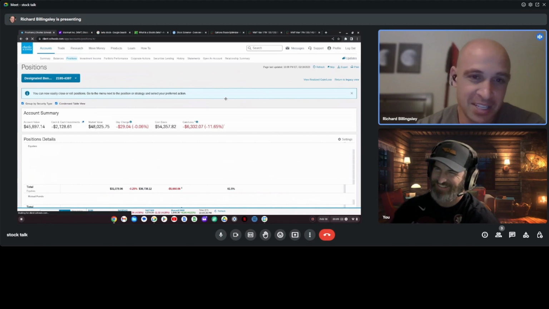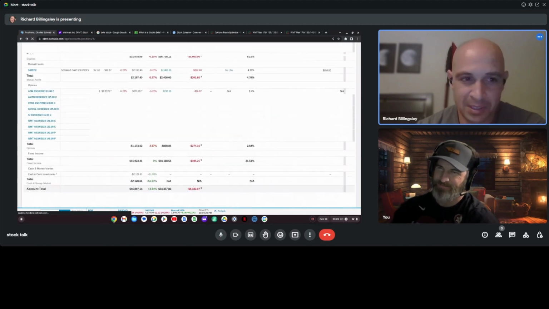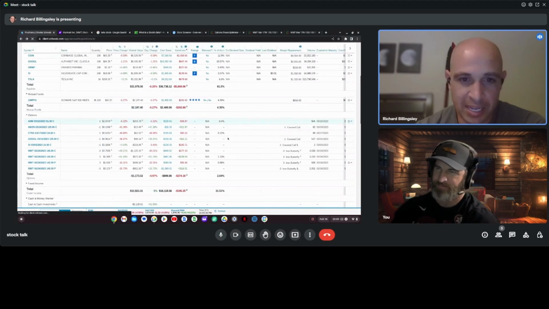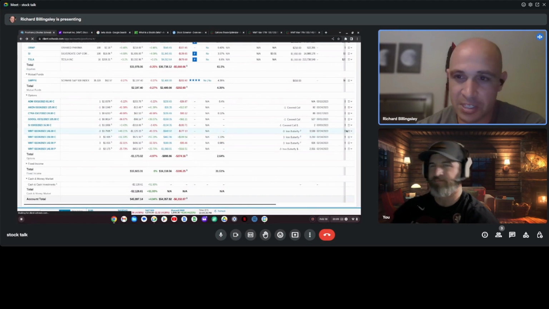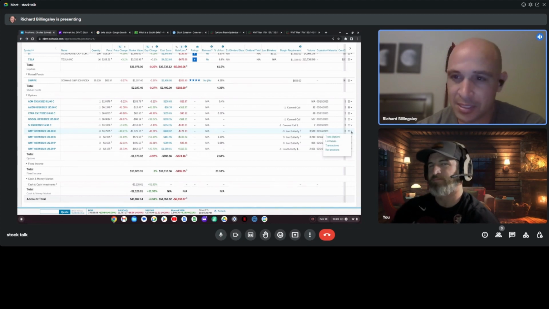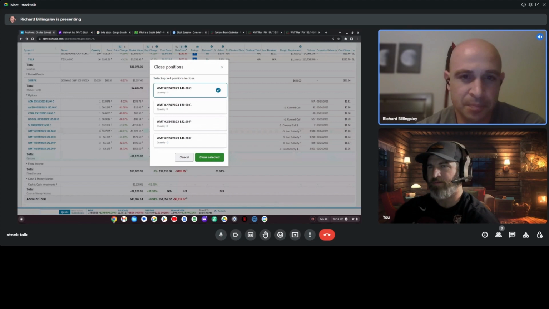So this is it. Like I said though, this is Charles Schwab. It's a solid brokerage account. They have a very good reputation, but at the same time they're a little behind the power curve in the whole generational type of mindset. They're a little old-fashioned, I would say. But let's see. Closed positions is at the very bottom. Let's see what happens.